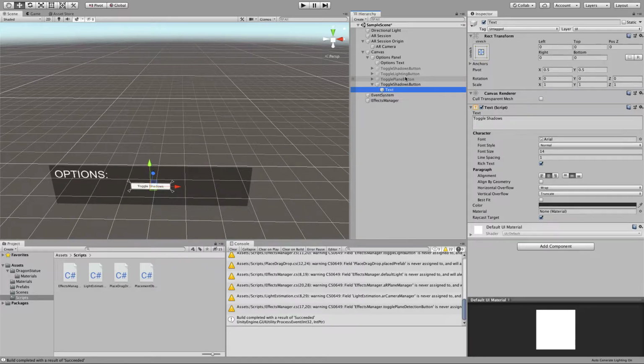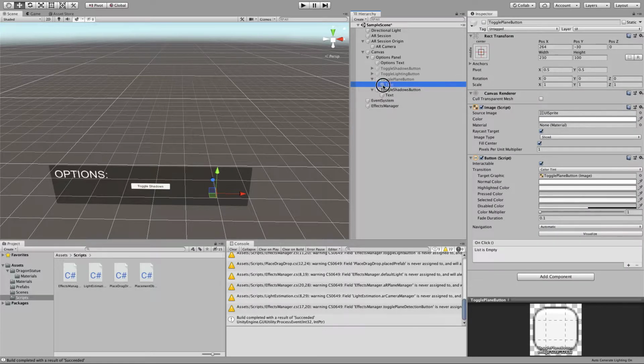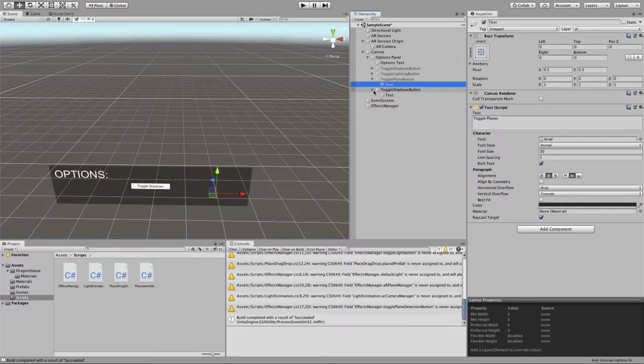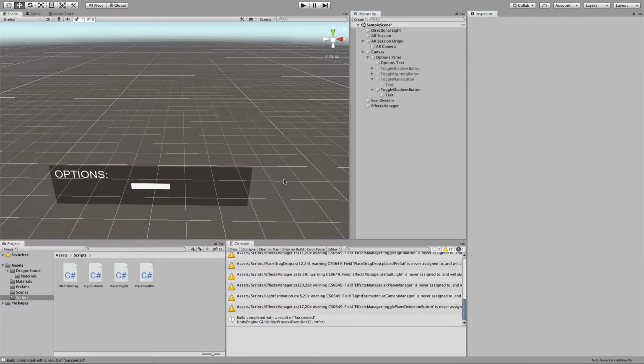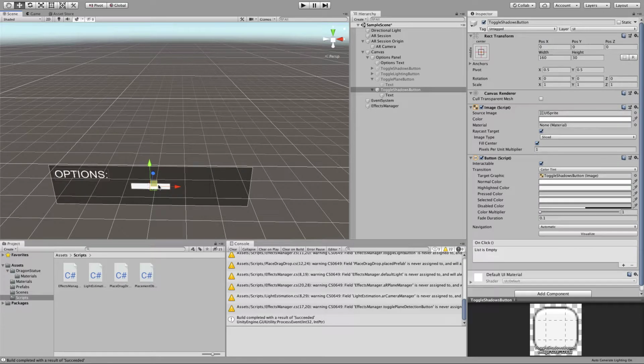Okay, and then we want to make this bigger. Click on, what did I do for the text size? I think I did, go ahead and make the font size for this something like 30 instead of 14, which will make it disappear because the button's not big enough to hold something that big. So then we want to rescale this, and we can use our handy dandy rect tool to do that.